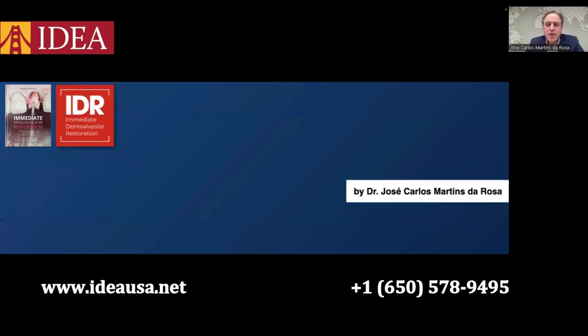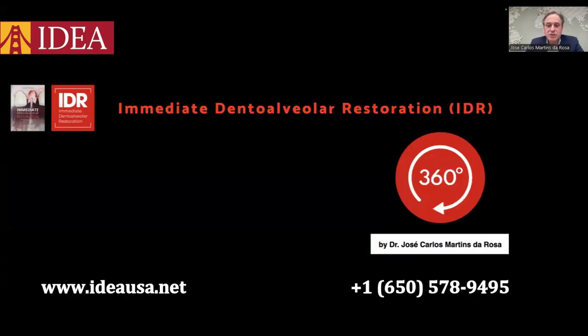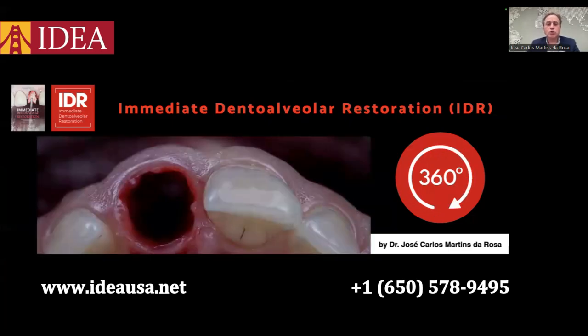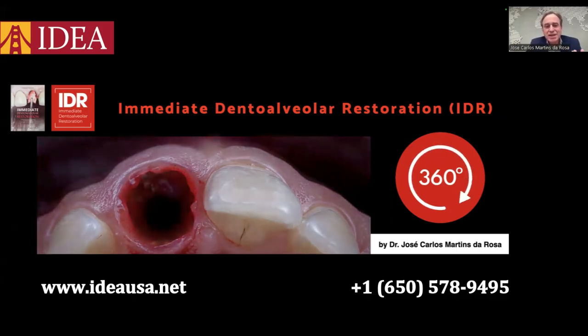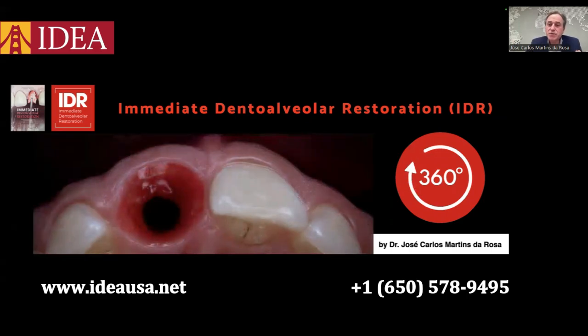And what's my target with the participants today? To let them know how to manage, as soon as we perform the tooth extraction, applying immediate dentoalveolar restoration, we are able to put the implant in the same session right after the tooth was extracted, and then to fabricate the provisional restoration and perform the bone reconstruction immediately. You see here that the soft tissue doesn't change after 3 months, and you see a very nice maintenance of the anatomical contour of soft tissue.